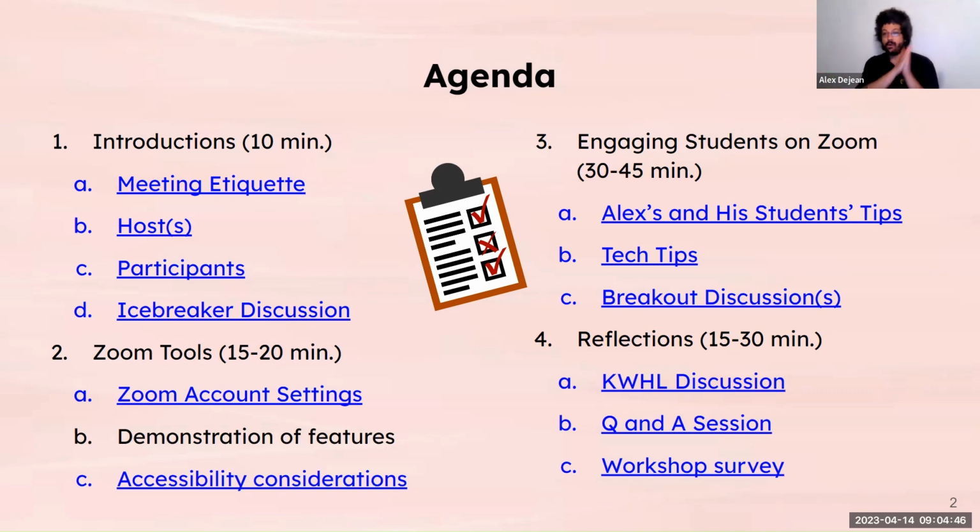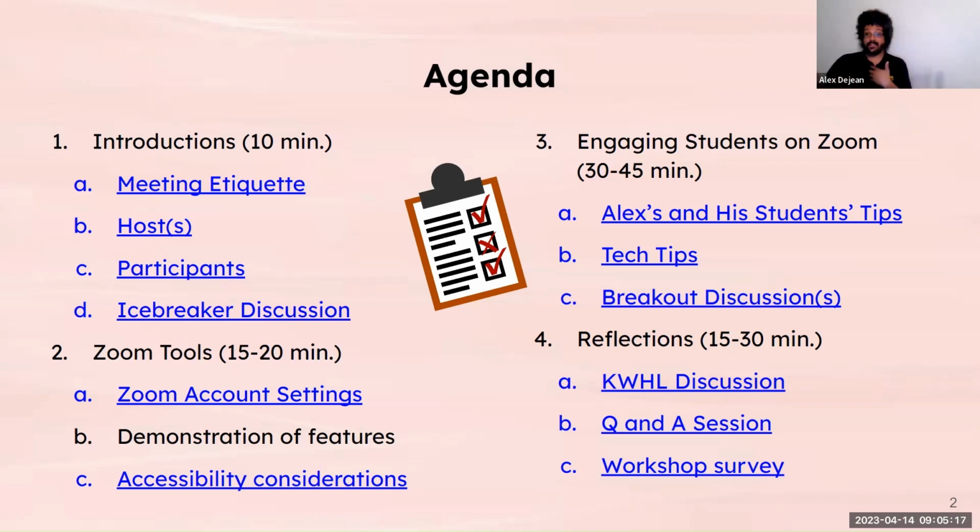After that, I will spend about 15 to 20 minutes going over different Zoom tools that you could use. For some of you who may not know how to use them, I'll also show you how to activate them through your account settings. Then a majority of this workshop is going to be me going over some tips along with having breakout discussions to help us figure out how to use whatever tips I tell all of you in your own classes.